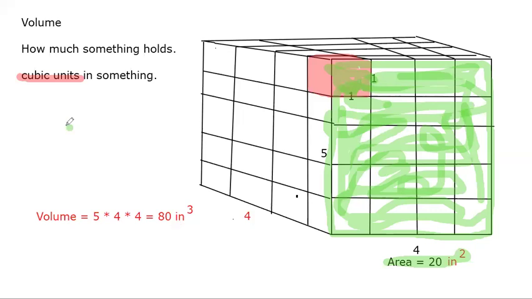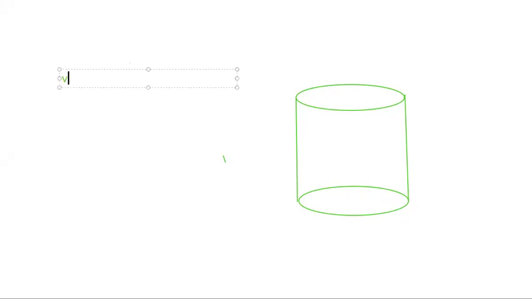Now you have a volume of a cylinder that you can do. The volume of a cylinder, remember a cylinder is like a can. So there's our cylinder. If we're looking at the volume of it, how many cubic units will fit in there? The volume is pi times r squared times the height. Pi r squared times the height is the volume of a cylinder.